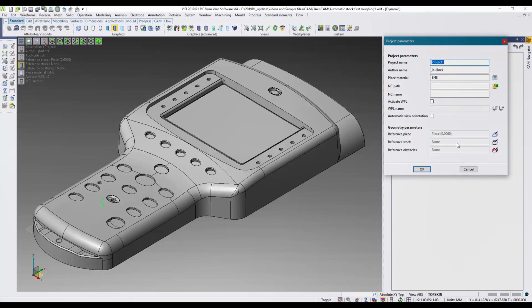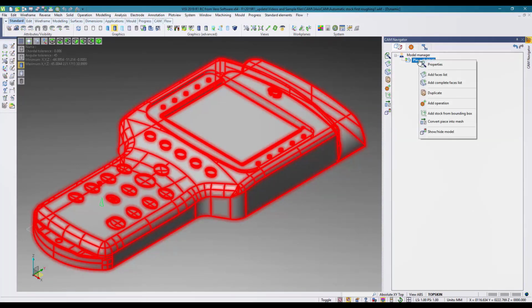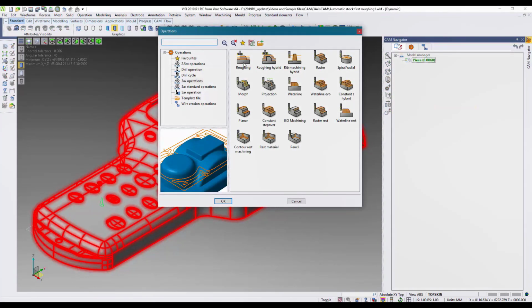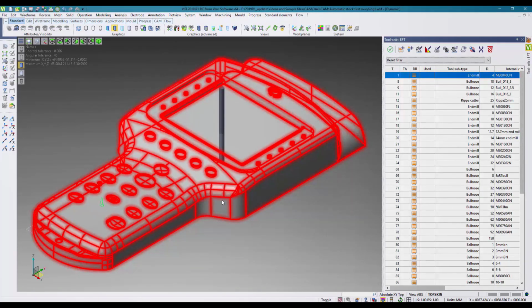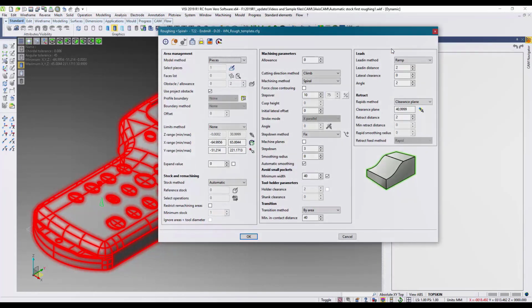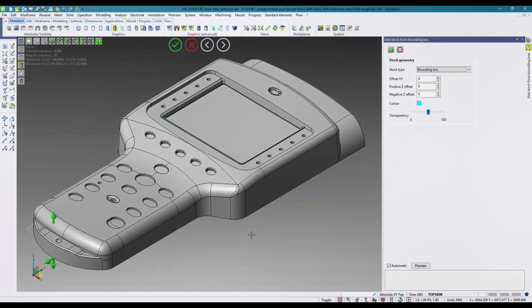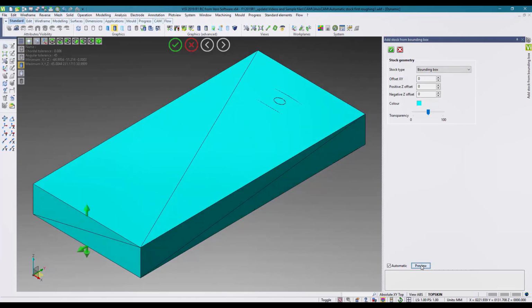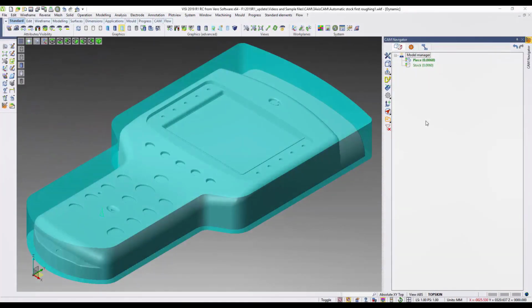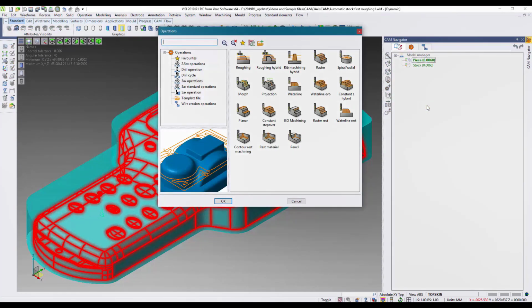So for the guys who add stock already, it's going to help you. Then you don't have to hit solid and bring your piece up in our menu. Don't have to do that anymore. One thing to note though, if you are adjusting your limits, the automatic is probably not the best option, because after you say OK, it then analyzes those limits again. So it will reset any Z limit selection you put. If you need to do that, the automatic would not be what you want to use, because you're going to set it.